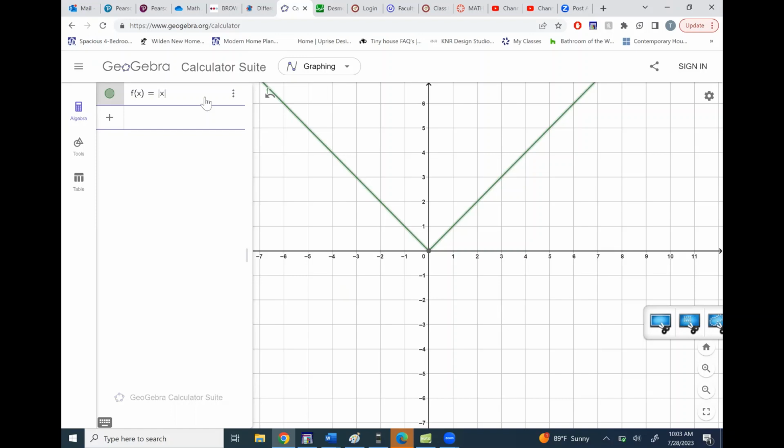There it is. Okay. But now I'm going to graph the square root of x squared. It should be the same, right? And there you have it. It does give us the exact same thing. I'll turn one on, turn it off, same thing. Turn this one on, turn that one off. They are identical, you guys.